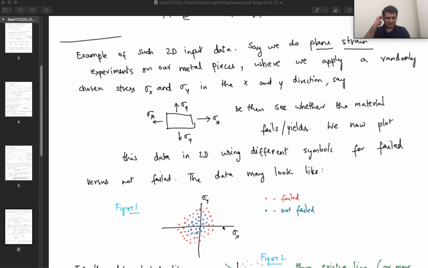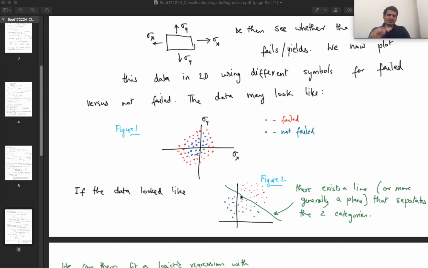Or as we just saw in MATLAB, if you want to think of plotting this on the x-axis, this on the y-axis, and y, whether it failed or not, namely 0 or 1, on the z-axis, then basically the function will be equal to 0 here and then 1 outside. Okay, so it'll look like an inverted hat, 0 in a little elliptical region and then 1 elsewhere.